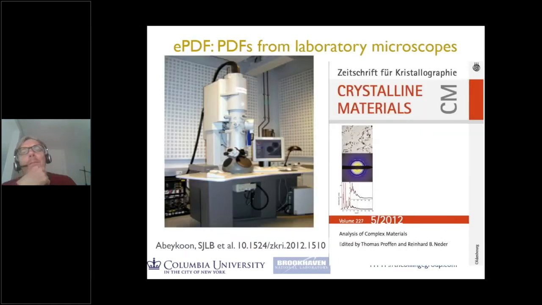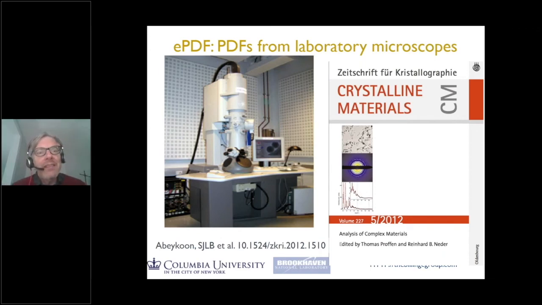Now, there's been a long relationship between PDF and electron diffraction, so I don't want to claim that we were the first to do that. In fact, some of the early electron diffraction work was to study the structure of gases, and that used a PDF approach back in the 1950s, actually. But what we were able to do in 2012 was to show that you can get quantitatively reliable PDFs coming out of an electron microscope, and it's not terribly difficult, actually.